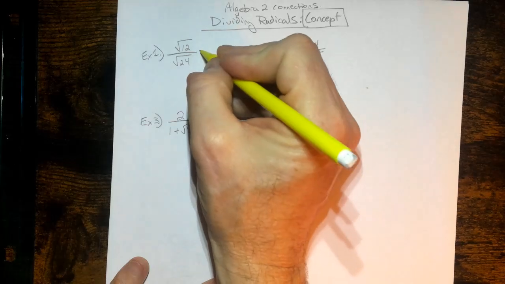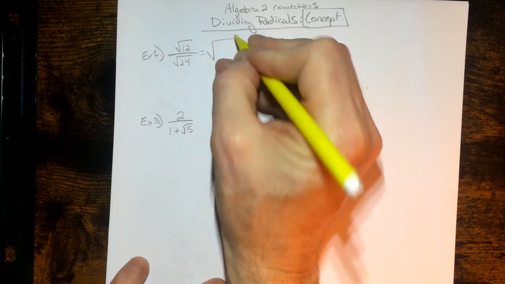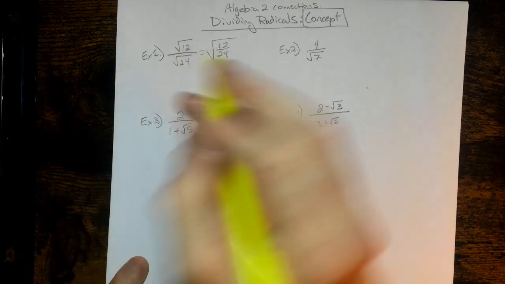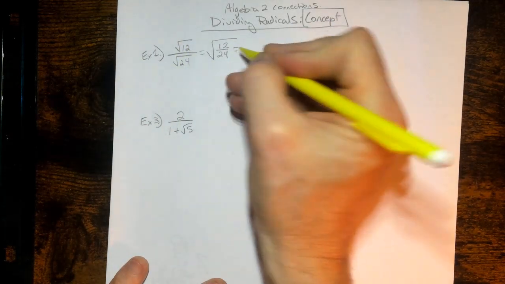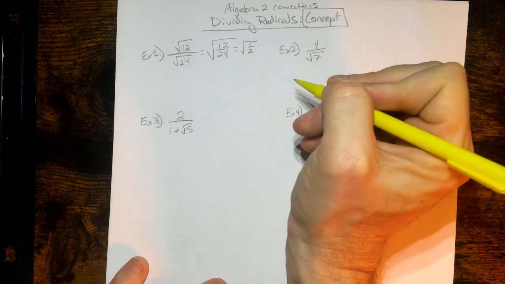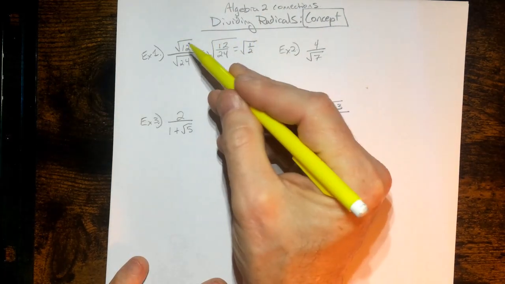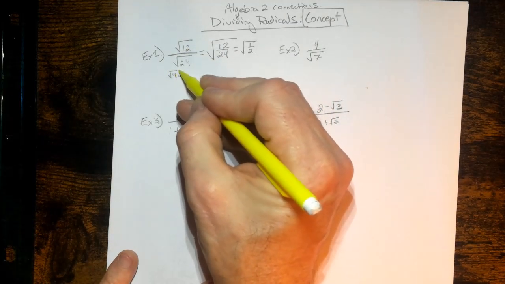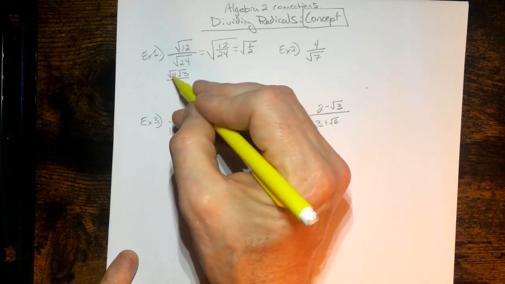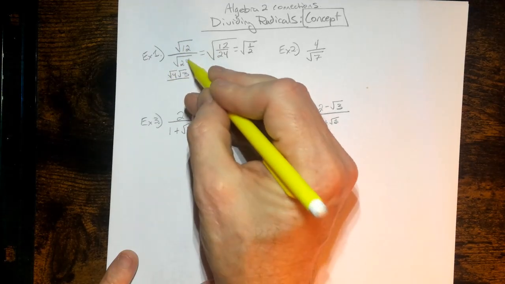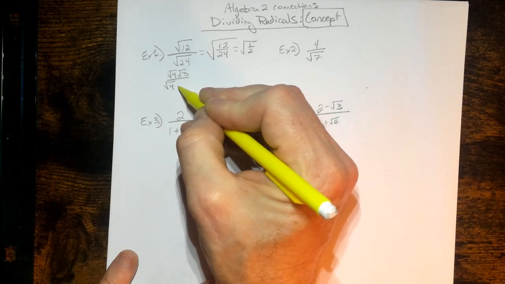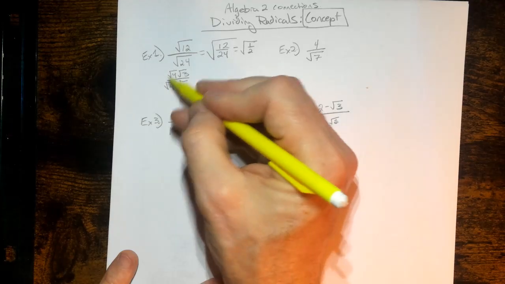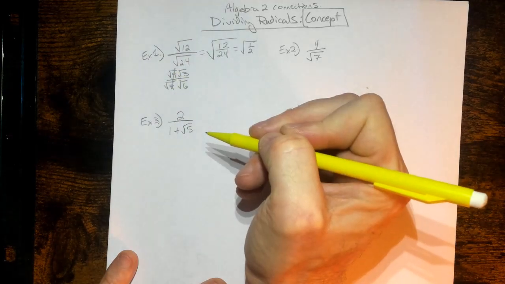We could put it all underneath the same radical if we look at it this way, and by doing that we end up with the square root of 1 over 2. Now if you factored it, we would get the same thing. So I'm going to factor just to show you: I would have the square root of 4 over the square root of 3 for the numerator, right? And then here I pulled out a perfect square, the square root of 4, but then I'm going to have the square root of 6, right?